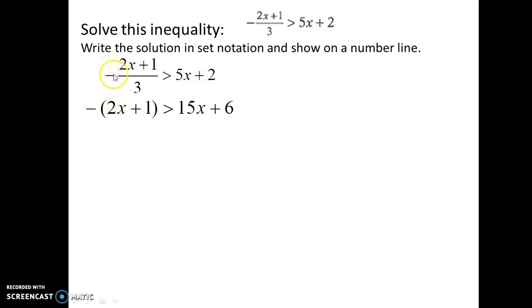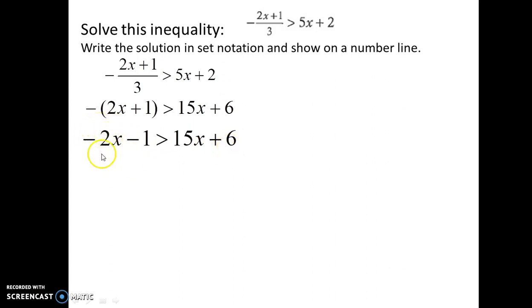It's important. That negative sign has to remain there. So if I put a times 3 here, the 3's would cancel, but this negative and all this would remain like this. On this side, when you multiply by 3, this turns into 15, and this turns into 6. Now I'm going to distribute this negative through this parenthesis here. So both of these will turn negative. There they are, both negative. This side remains the same.